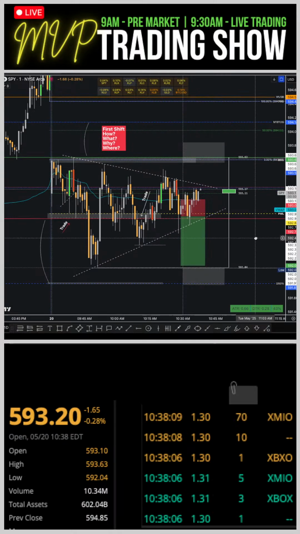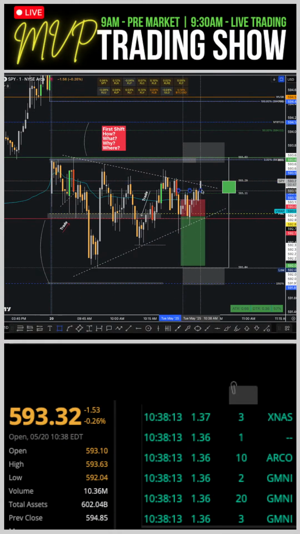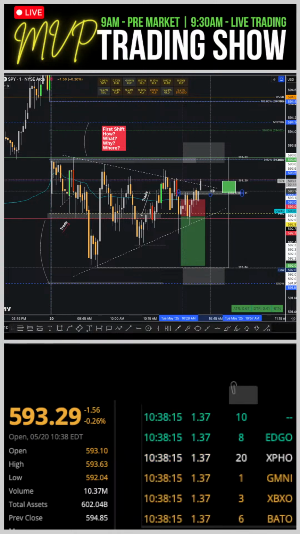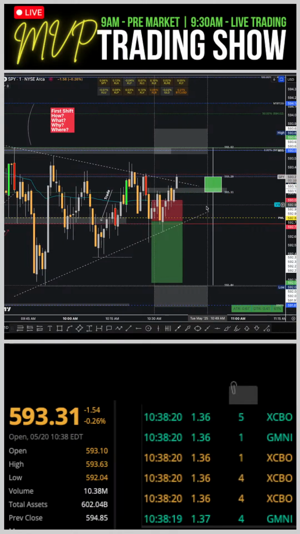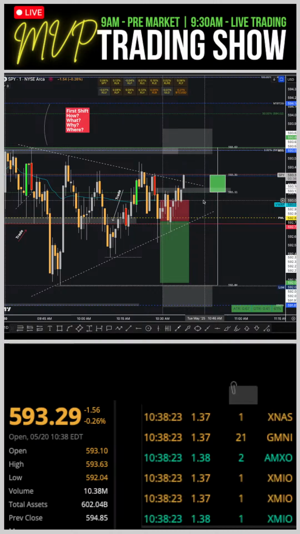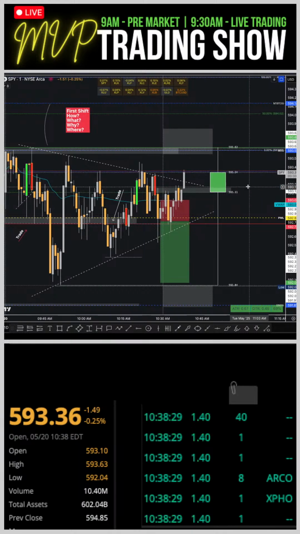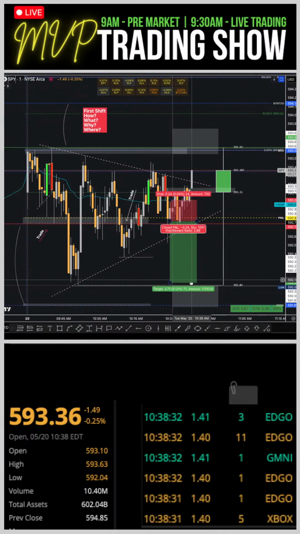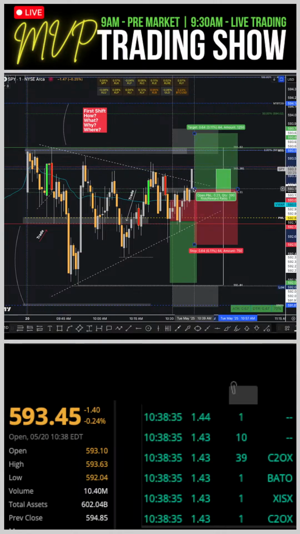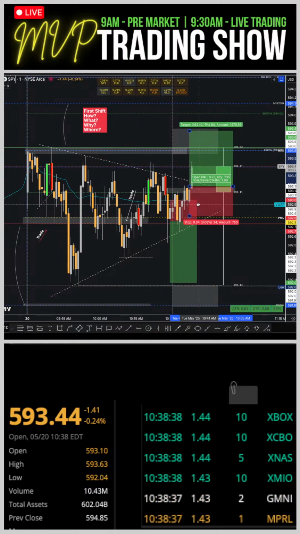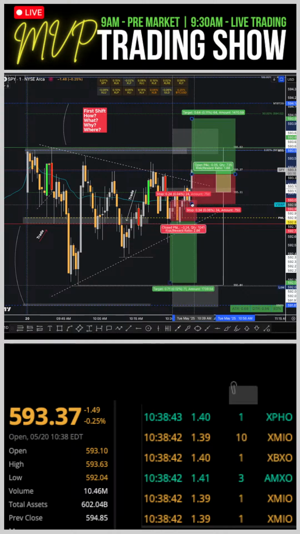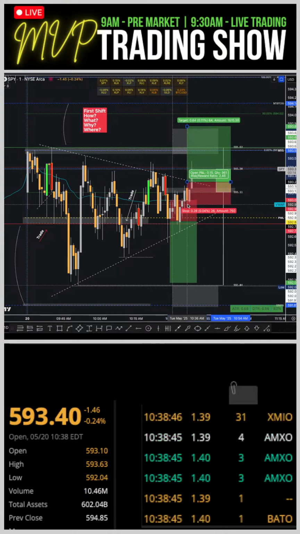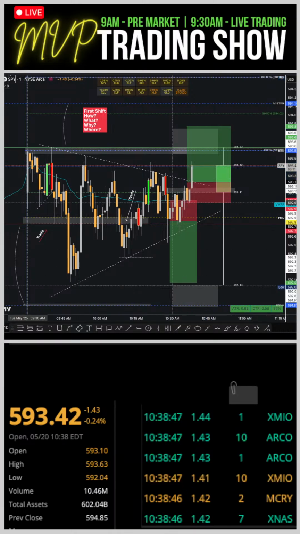VIX is starting to break down. We can see a breakout here. Okay, another breakout there. Again, same setup. If you get that retest of that daily open, that's the best way to gauge that retest. If you keep your stop super tight, you can use that VWAP as your stop. That's 25% risk.